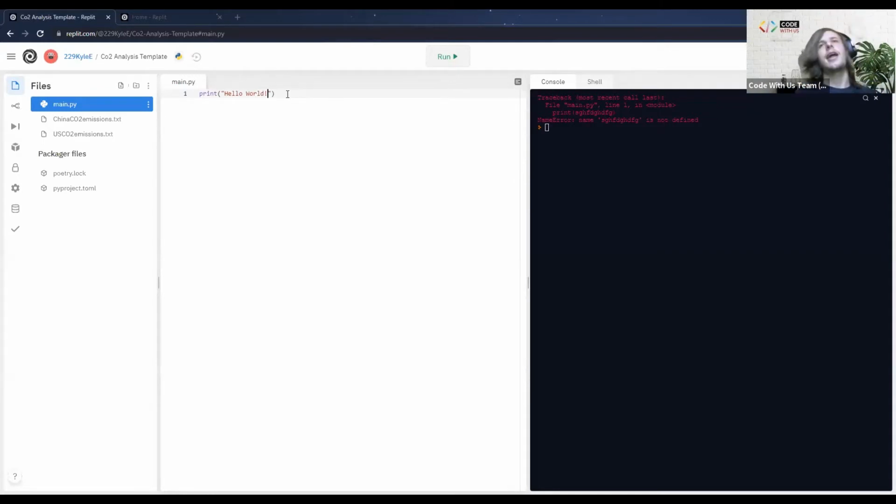This is usually one of the first things you code, which is a hello world. You're basically waking your computer up and making your program say hello to the world that it is in. So the print statement with parentheses and quotes will print out anything that we have in the quotation marks right there. So in this case, print hello world.